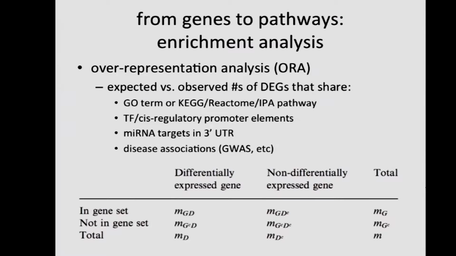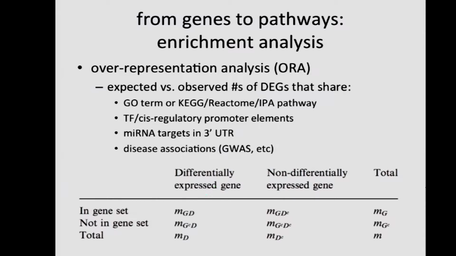of interest? Okay. So here the idea is essentially we're going to make a 2x2 contingency table, and we're going to say there were my genes that were differentially expressed at some arbitrary threshold, 10% FDR, 20% FDR, 2% FDR, whatever you like that day. I'm going to put all of those genes over in this bucket, and then everything else goes over here in the non-expressed. And then I'm going to say, can I further divide those two sets into those genes that were in the gene set of interest?